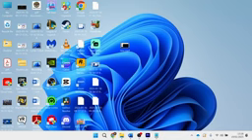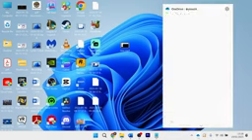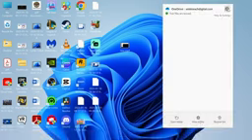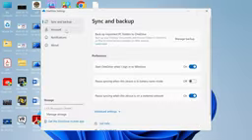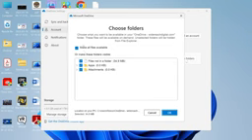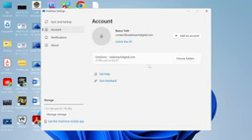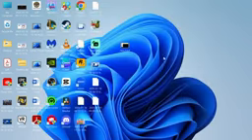If it's still not working, what we're going to do is once again click on OneDrive in the taskbar, click on the settings icon, click on settings. From the left hand navigation, select account, click on choose folders, and make sure this box here at the top is ticked, make all files available, and then go and press OK. Then once again you can check to see if that's fixed your syncing issue.